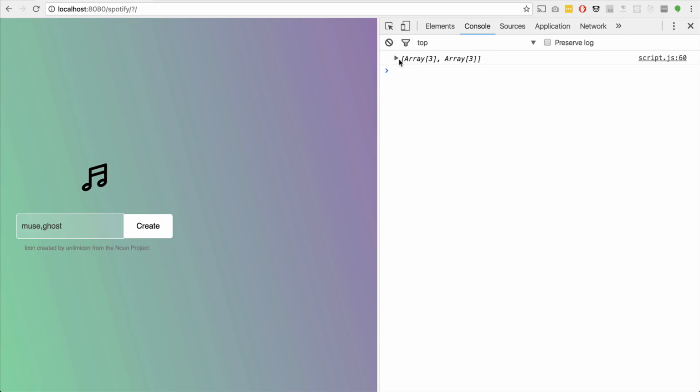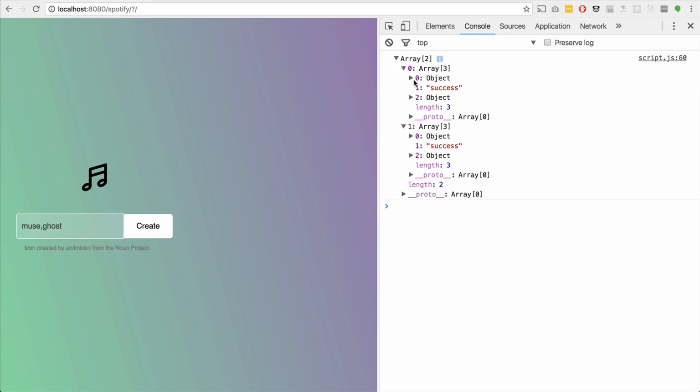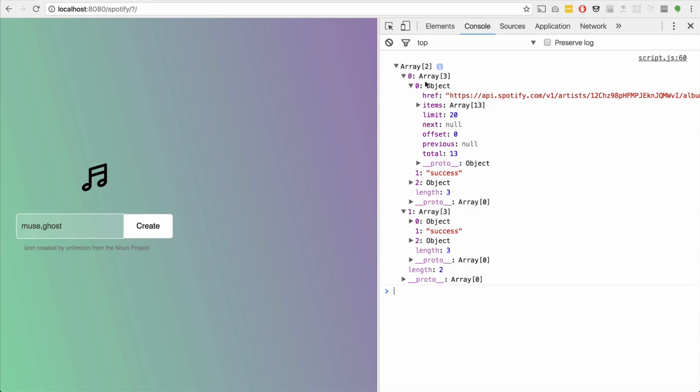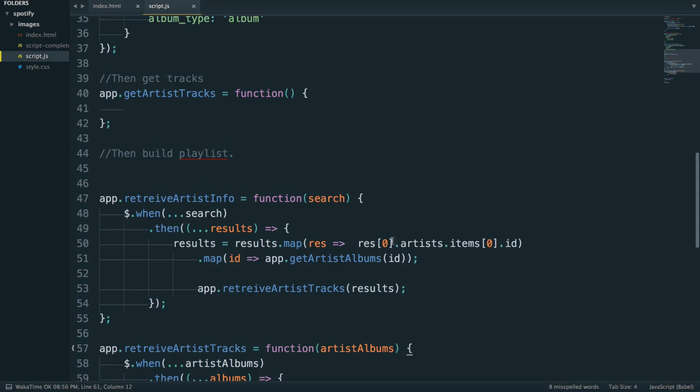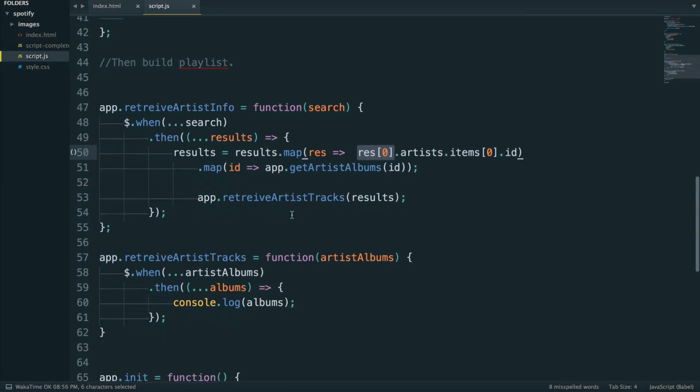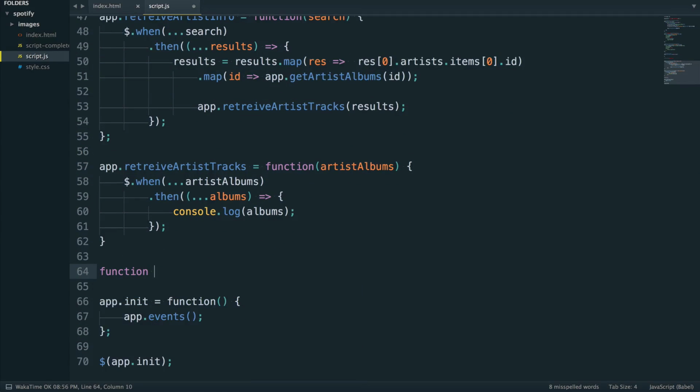Hit send again. Great. So we do have to do that thing where we map out and get the first one again, and then get the items. And we do that same thing up here. So I think this is a great place where we can make a function to get the first element. Actually, make it really simple. Const getFirstElement. So make a reusable function that literally just returns the first element. We'll call it item, and it just returns item 0.